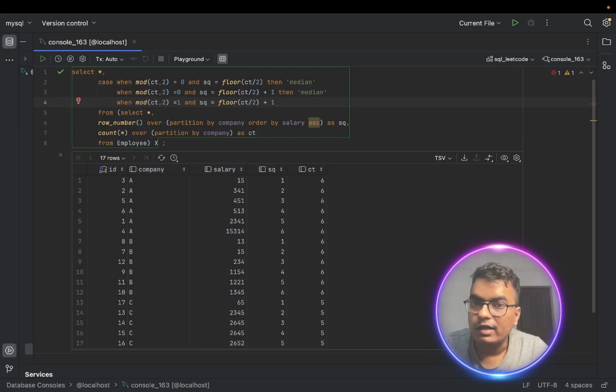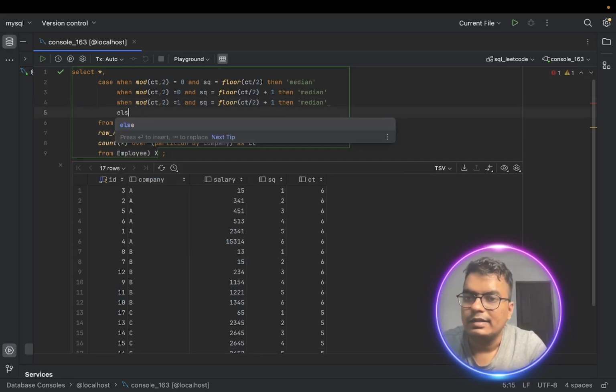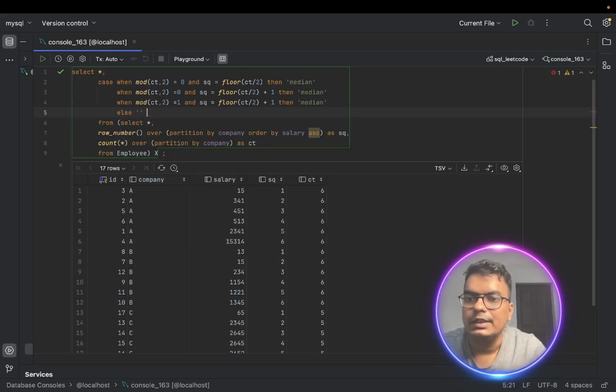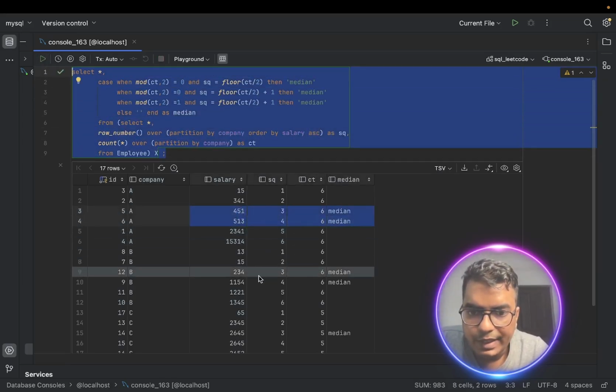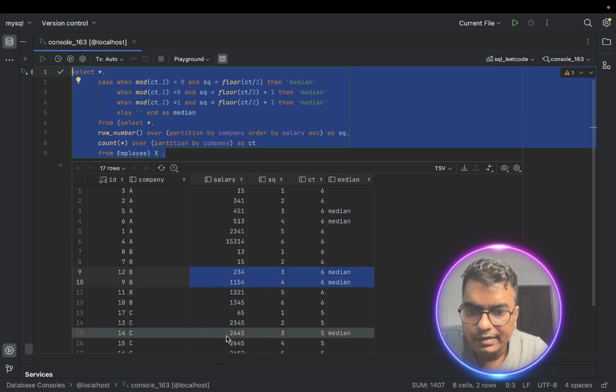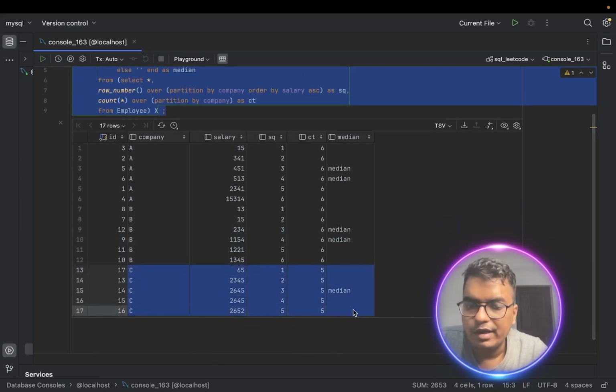I just want the 3 there, so that's why CT divided by 2 plus 1, then it's a median, otherwise it's nothing. Else I'm going to put null as median. If I run this query, I see I'm able to get these two as a median, these two as a median, and this as a median here for the C, because the total number of employees is only 5, which is an odd number.